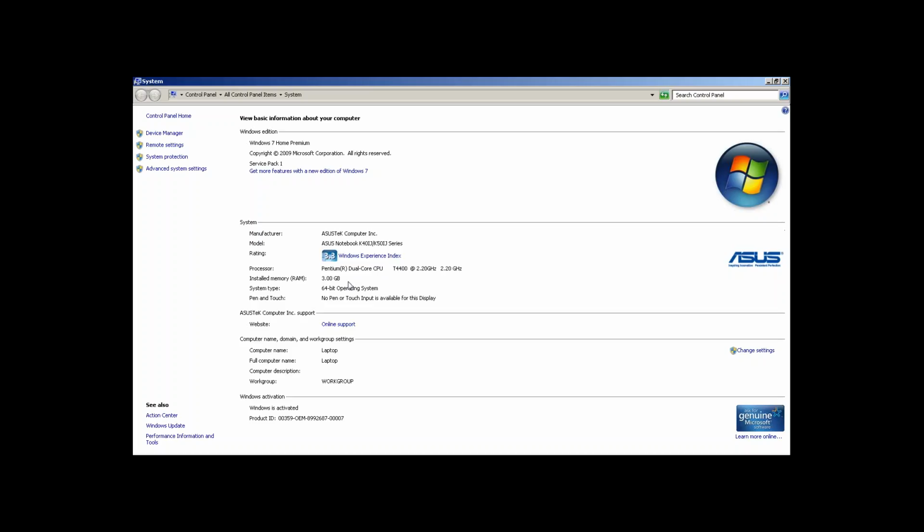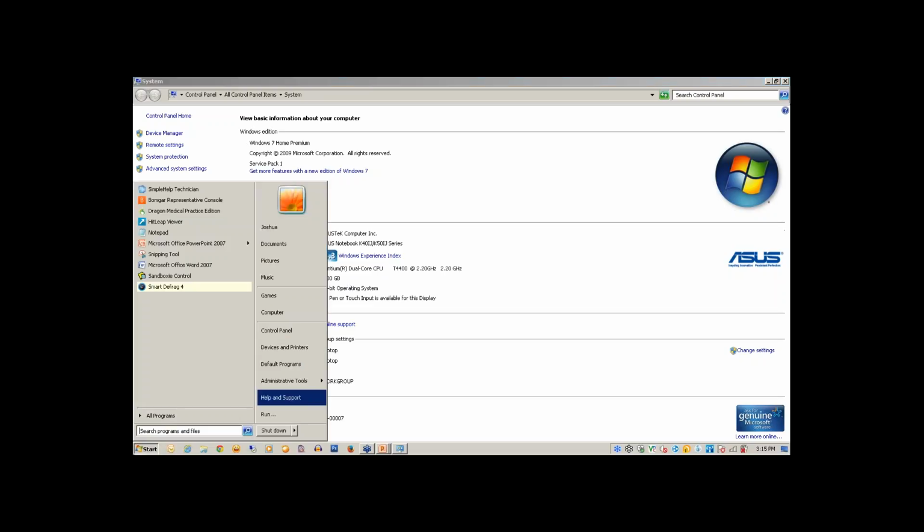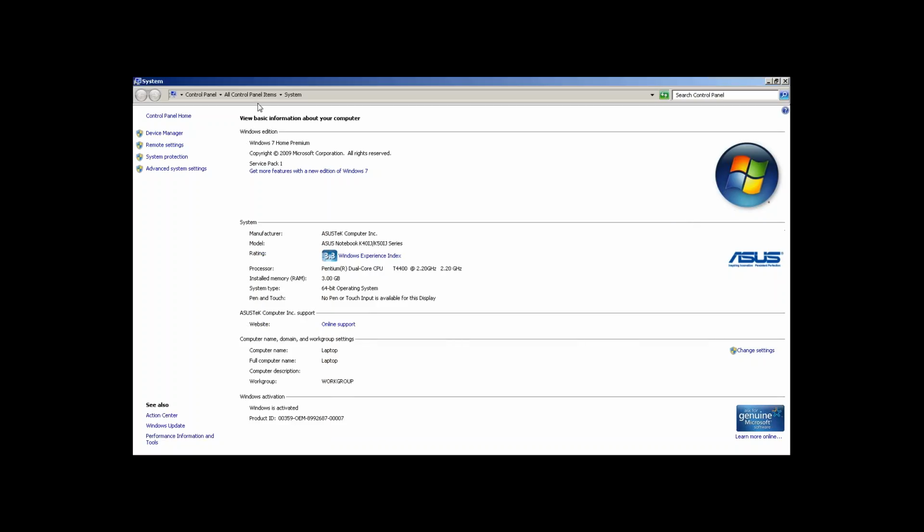So you will really see everything from this system information screen here. That will tell you if Dragon's going to work on your machine or not. You'll have all the specs that you need right there. So again, it's just Start menu, and then right-click on the computer. It might say My Computer. Again, it could be different. It might say System, but you'll see it right there. It's going to say Properties. All right, and that's going to give you this screen here.